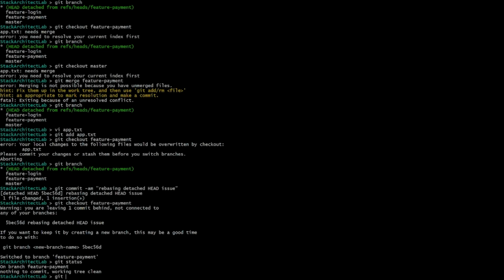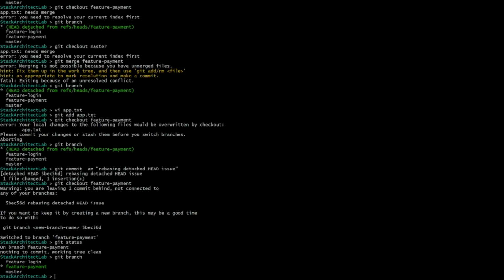We actually resolved that error here. For the rebasing detached head issue, if you see this commit number, it is saying that if you want to save it somewhere, you do it, but we don't need it, correct? I was just trying to show you this thing, which is git purgatory, another concept when we do rebasing. When the conflict is not proper, you will get this type of error. These are some of the errors you get in real time in organizations, and I'm just trying to think and replicate all the things which can be possible in an organization.